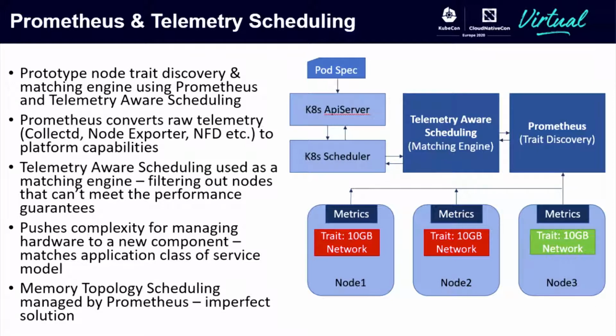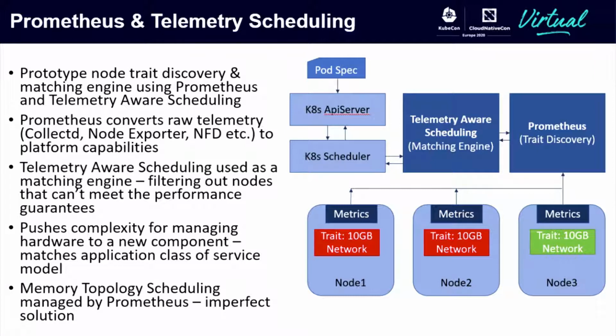The most important part of this, though, is you get to keep application developers away from hardware. They don't have to learn about different CPUs. They don't have to learn about the wattage of platforms, cooling. None of that hardware specific needs to be in a pod spec if you get to this capability expression.